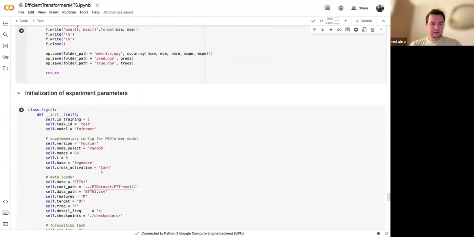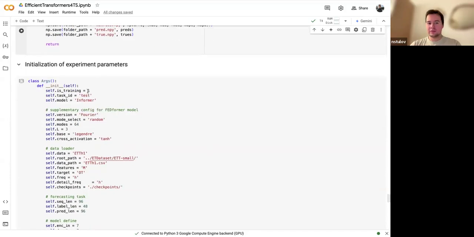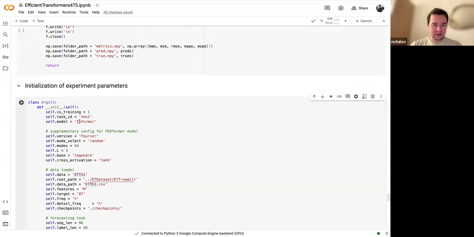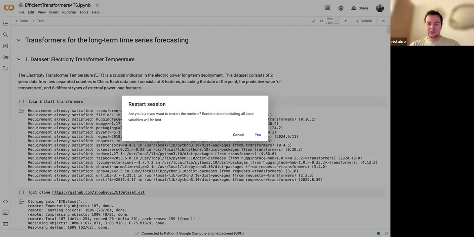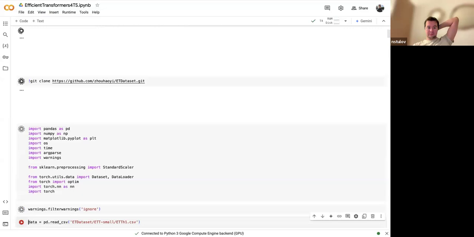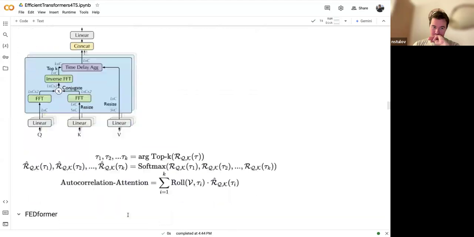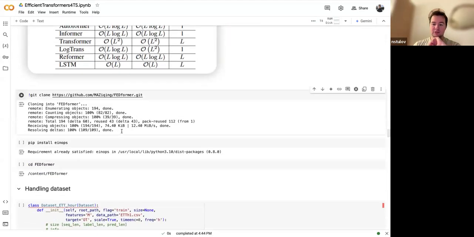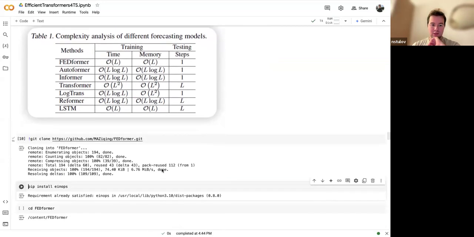There is a little bit of initialization here. Let's try auto format, and let's try to run this after all. Restart session. Yes. Okay. On my computer, it's going to be much slower.